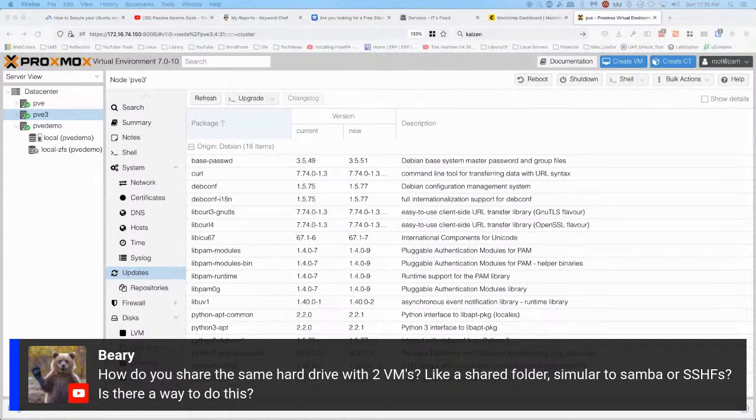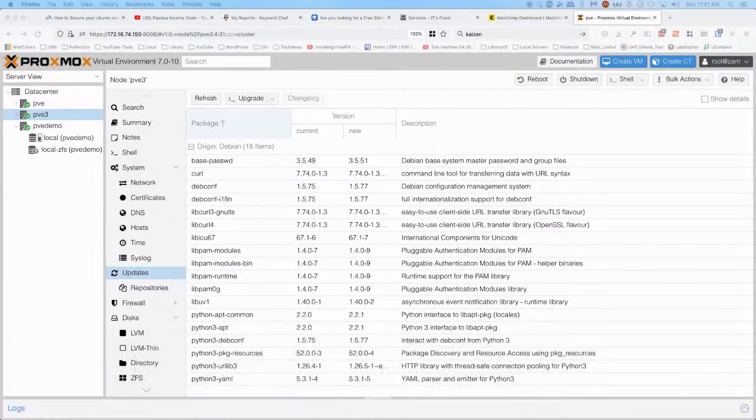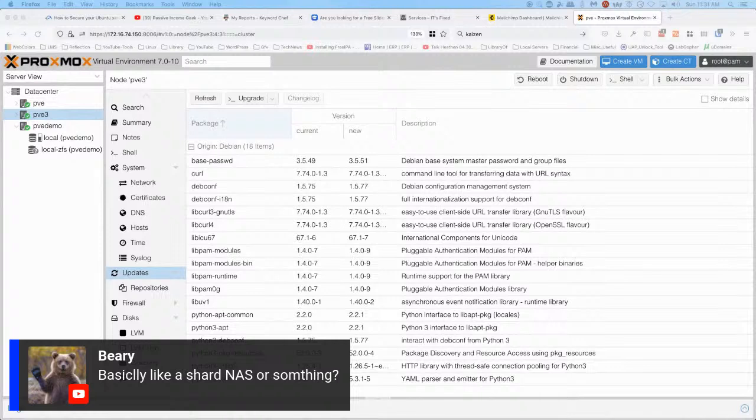You could do it a number of ways. I normally, when I need to share hard drive space to a VM, I use a NAS. So yeah, I have a couple of NAS boxes on my network, and I will normally just map to the shared resources on the NAS if I need to access something from a VM.